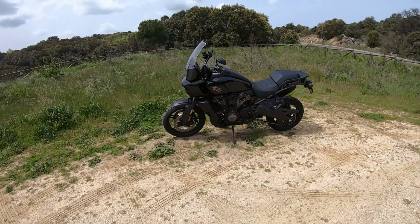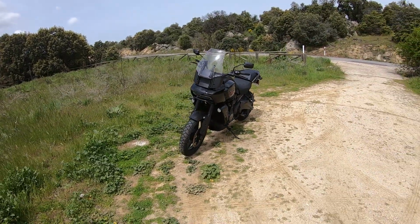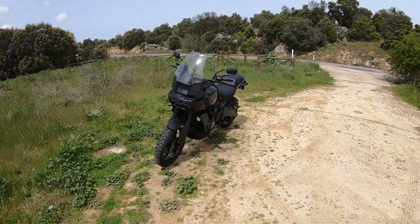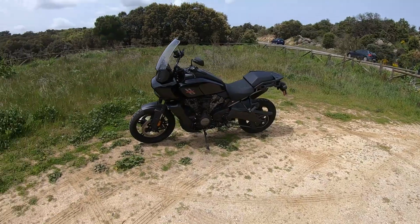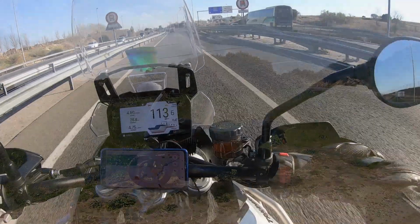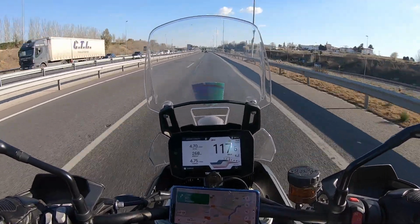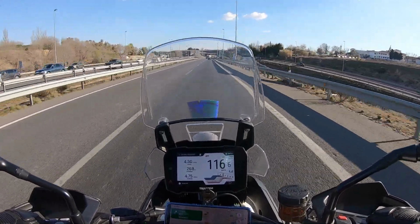I'm in Europe, right, in Spain, so it's all in euros. The Moto Guzzi was like 12,000 and the Harley Davidson was close to 20. So it was a very, very big difference that I didn't think made much sense. I didn't see an 8 grand difference between both motorcycles, even though I really enjoyed the Harley Davidson. I couldn't bring myself to buy it when I know that the Moto Guzzi is also out there, and it's almost the same amount of fun.